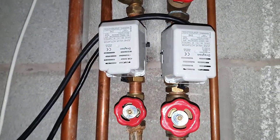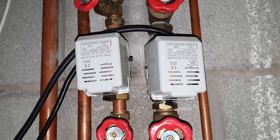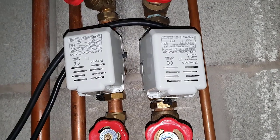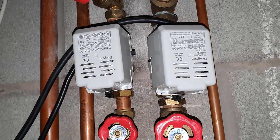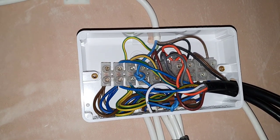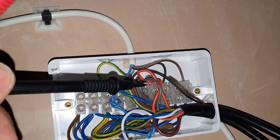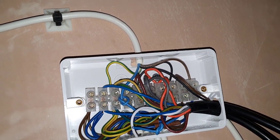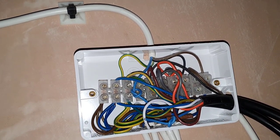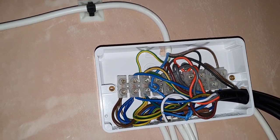Here's another clue — these Drayton zone valves are notorious for doing this exact problem. If the heat won't turn off and they've got a Drayton zone valve, they're notorious for this particular fault. What we're going to do now is test between the two points, but first I'll remove one of the orange wires and test voltage across the remaining orange to see if power's there. Depending on which one it is, that's the faulty valve that needs replacing.